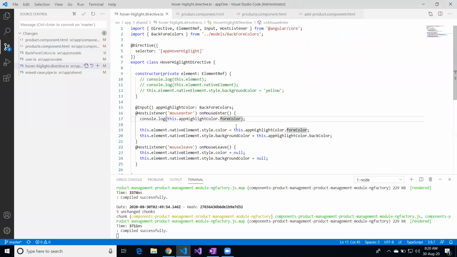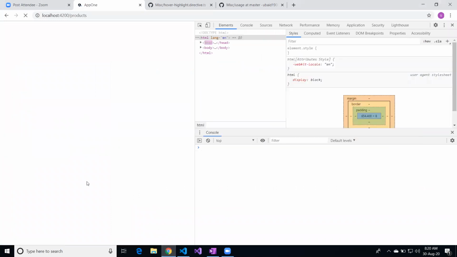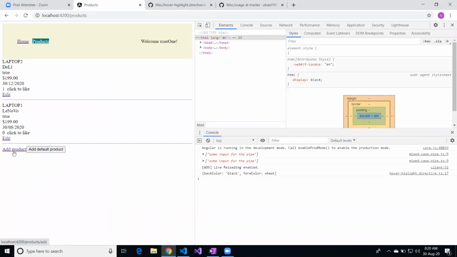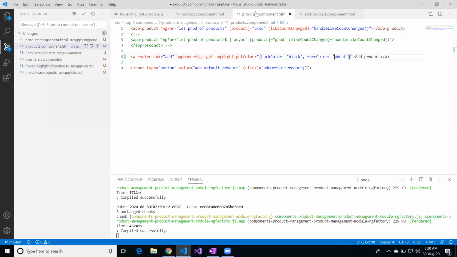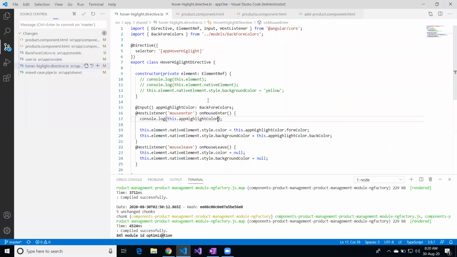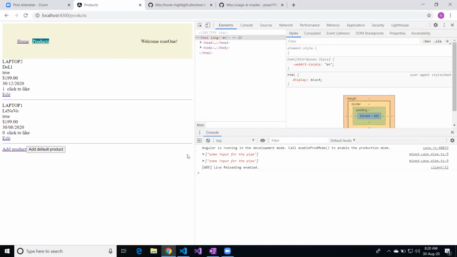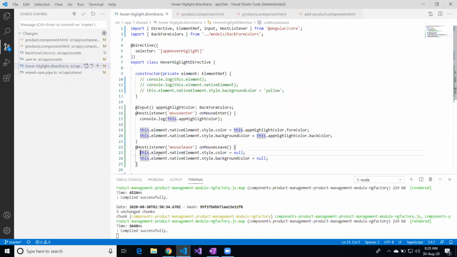Go back to writing the entire object rather than its forecolor property, and probably that will give me some clue. Command just out and then inspect the element.